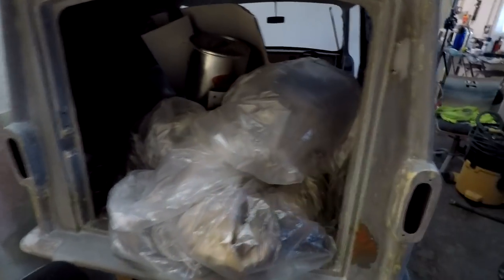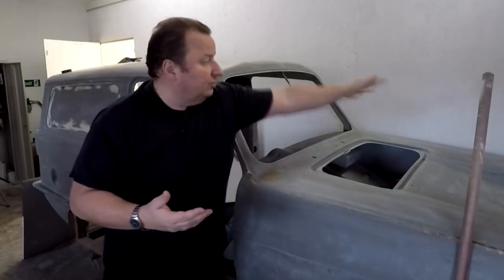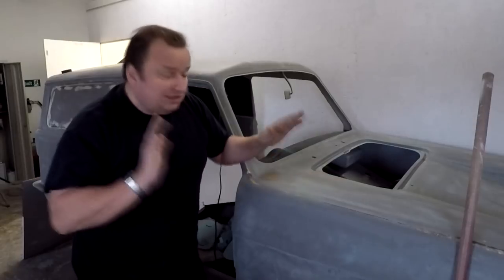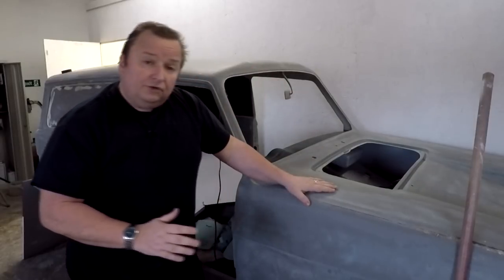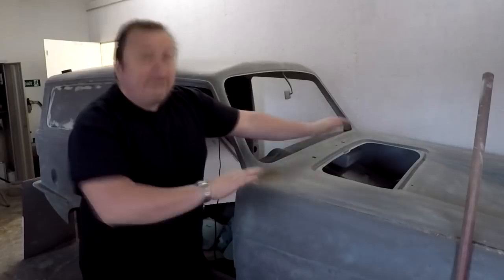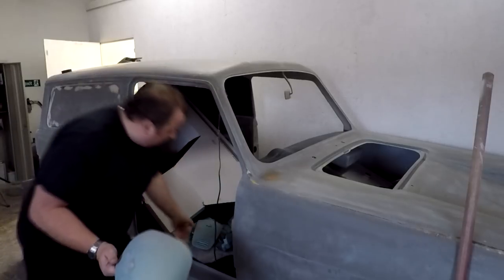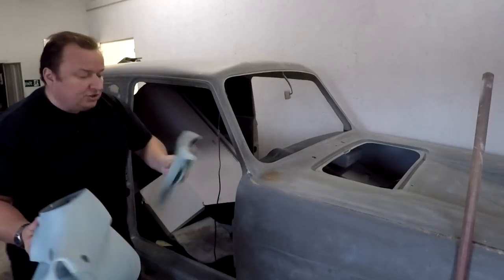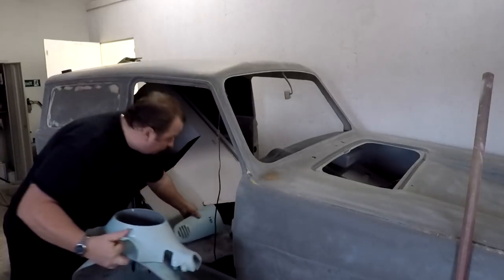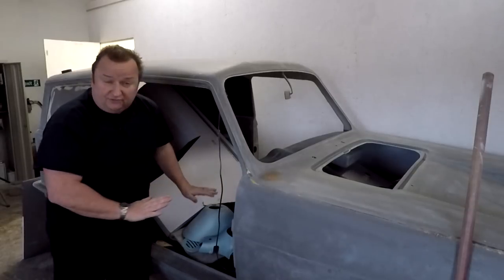I did empty all this out and cleaned the inside out. I was hoping to get this primed before Christmas - that's not going to happen now, it's the 22nd today. He's still got two other cars he's working on. So this is basically ready for priming now. I gave it a good wipe down - all the dust is now off it. All I've got to do now is go over it with a wax and grease remover, wheel it in the booth, and then it can be primed after it's been masked up. I've also got these panels here which have all been prepared - sanded down to 800 grit for the Piaggio moped. They've just got to be sprayed black with the rattle can paint.